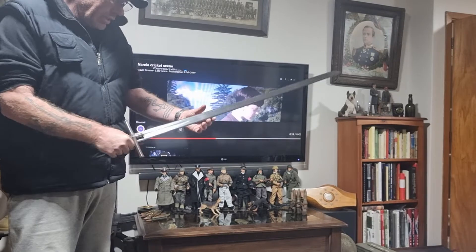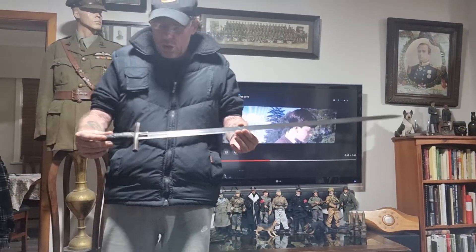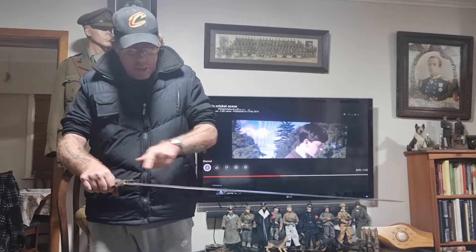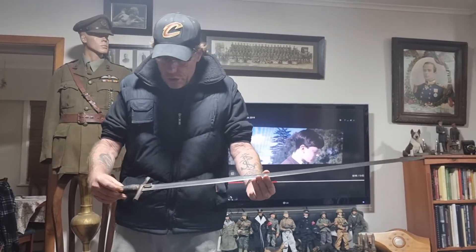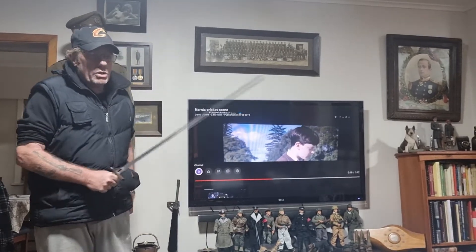Overall it's a nice straight blade — hasn't got any major curves or twists that I can see. It's sort of copied off the British crusader sword, as it's got a cross-guard sort of thing. The Sudanese used to copy that style of sword, so it's quite a nice piece.